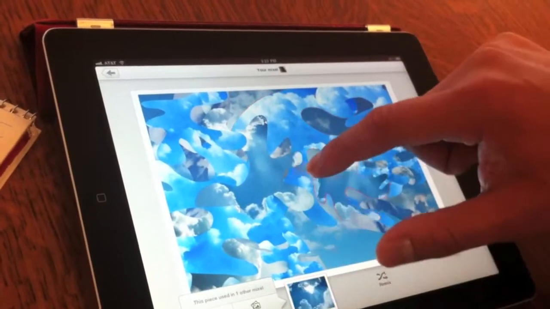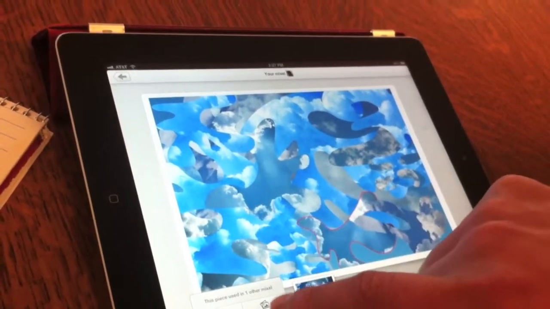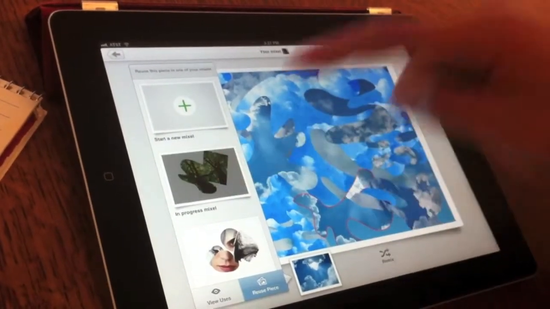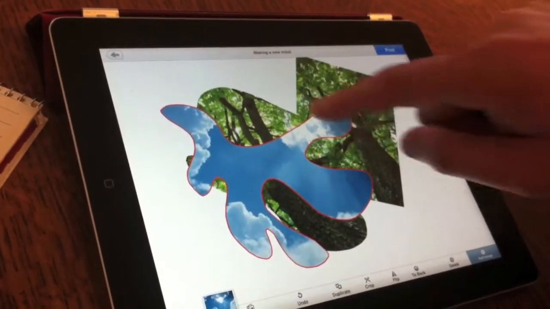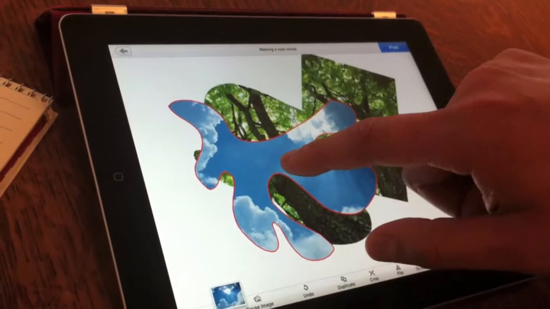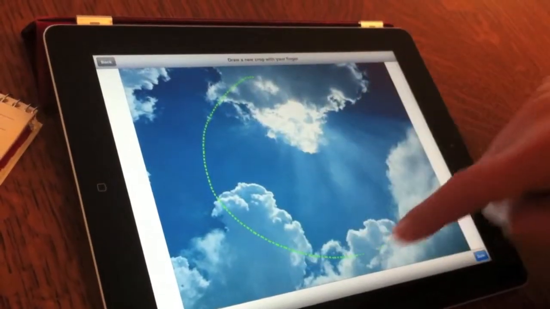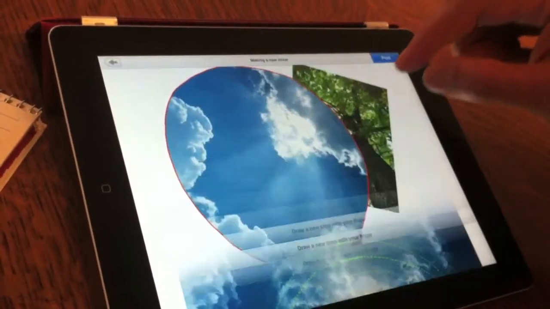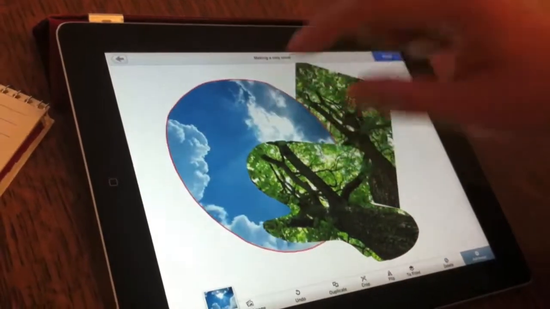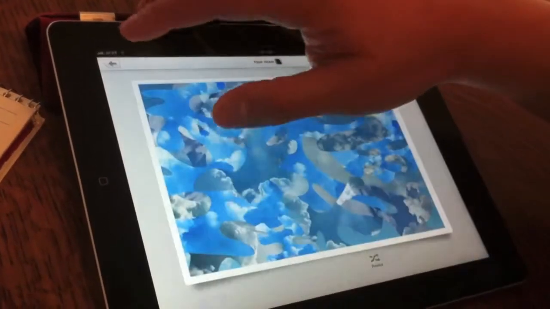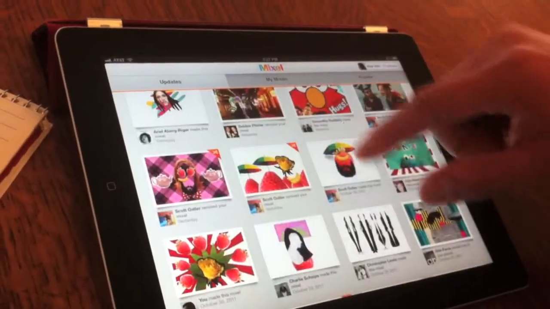And say, for instance, that you want to use this one image for yourself. You can tap Reuse Piece and then send it over to the collage that you are working on. Drop it in. And if you're not happy with this particular shape, the server does have the original, so you can just tap crop again and get access to that original piece and draw a different shape to crop. So it's really easy to find pieces one by one, to reuse them, to create something new. You can go through all of the posted collages and cherry pick the best ones that you want to use.